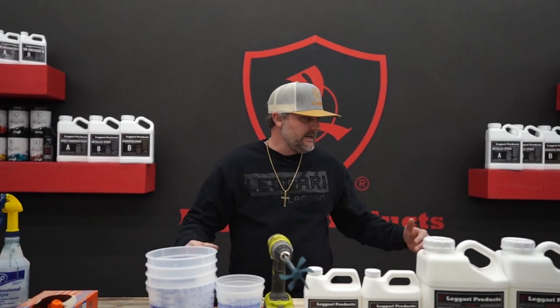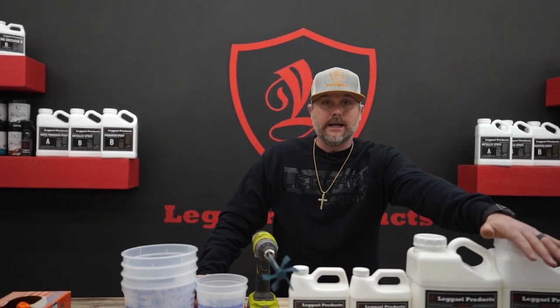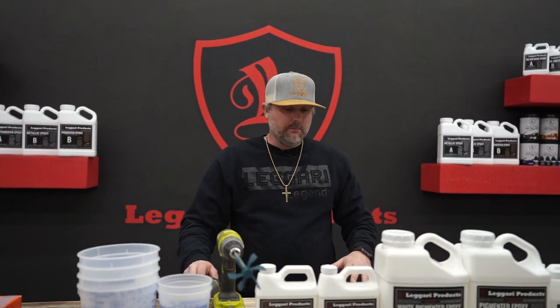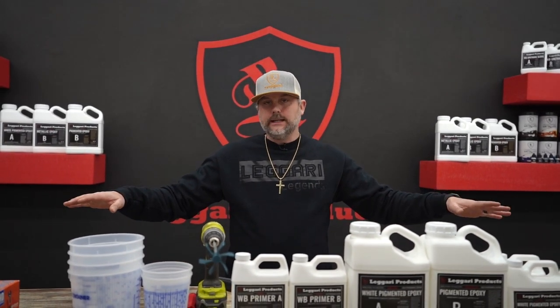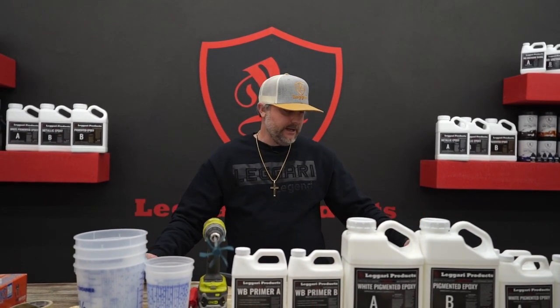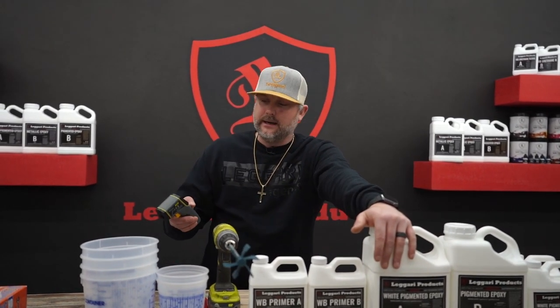And then this table is kind of bowed. So it has a slight bow in the middle and kind of levels out. So I'm gonna show you guys how to manipulate the resin, let it set up in a bucket. That way it doesn't move as much, because if we pour this product out, even though we dam it up, it's gonna wanna flow out to all these edges. We tried to brace this up and get it as level as we could. Still has kind of a bow to it. So I'm gonna show you how to manipulate the resin, let it set up in a container, and we're gonna be using a heat gun to know when the right time is to pour this out.